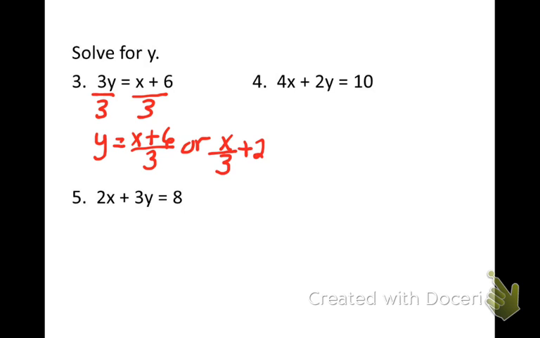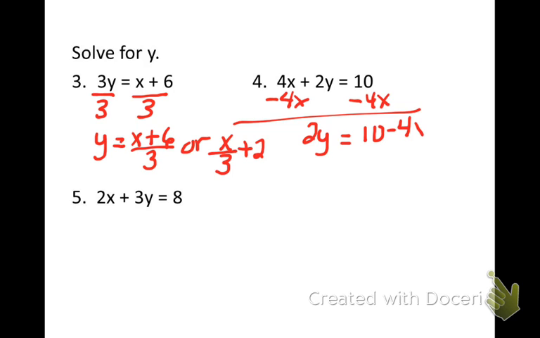So again, we're trying to get the y by itself, so I need to get rid of my 4x, so I'm going to subtract 4x from each side. I get 2y. Now later on we're going to have the x term first. It doesn't really matter now, so you can either put 10 minus 4x or you can put negative 4x plus 10. For this time it doesn't matter. Later on we will be having to put the x first, so if you want to get in the habit of doing that, you can. So now we would need to divide by 2.